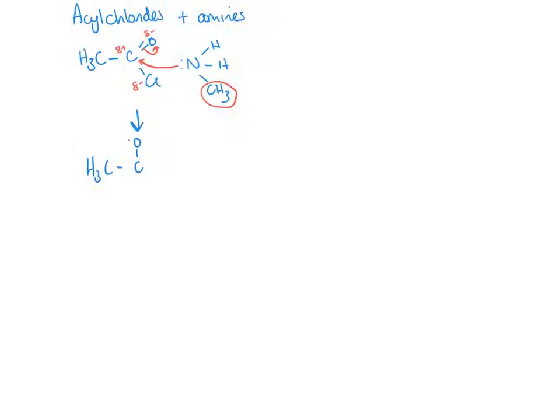The oxygen has taken the pair from the bond and so has a negative charge. The nitrogen has donated its lone pair, which leaves it with a positive charge. And the chlorine is still attached. So the structure is going to resolve itself. The chlorine group is going to leave. This is going to come back down to reform that double bond. And one of these bonds will break and the electrons will go onto nitrogen to get rid of that positive charge.